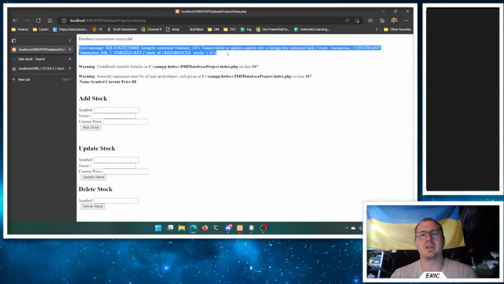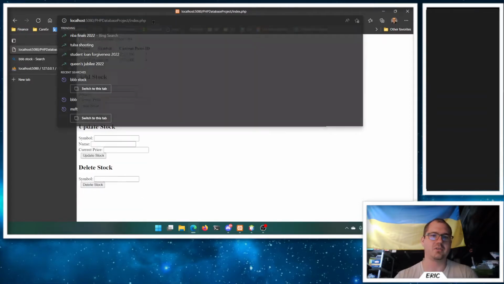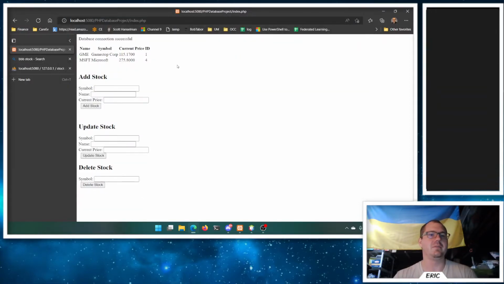Big ugly word here, but we're saying you already tried to use that ID somewhere else, so we can't get rid of it. Because remember, one of the jobs of a relational database management system is to ensure referential integrity. If you reference something, if you have a foreign key, the database makes sure it exists there. And sure, it's gone, so we'll just go back to our page as like a GET request, and we're back in business here.